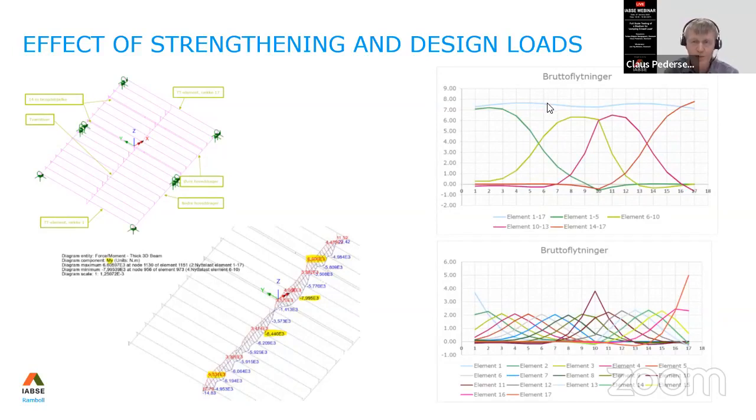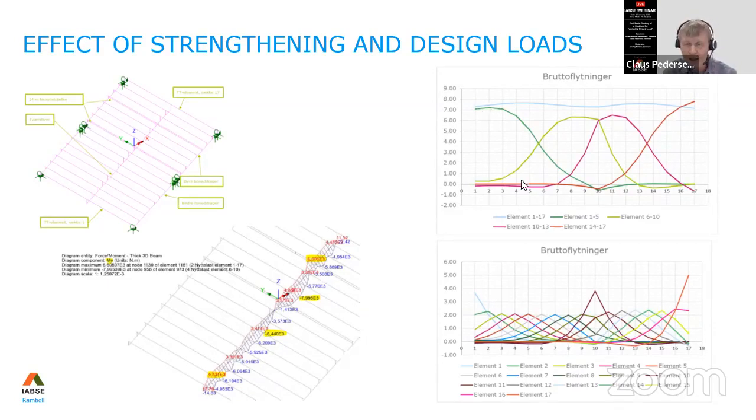And the top curve here is where we add the 40 people on each row, meaning that there will of course be more or less no forces in these transverse stiffeners, and the overall flexion of all decks will be in the order of 7.1 mil. The reason that you can see a very slight curve here is that there will also be a small deflection of the main girder.